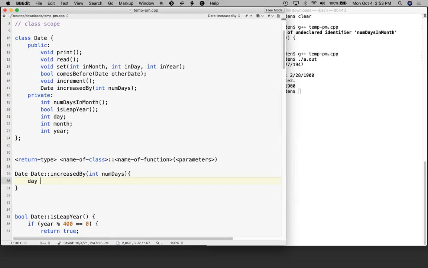I meant day plus equals num days. There. How's that? I think that's correct. You think this is correct? Anybody else have any other thoughts? Or anyone else agree with that? No comments.